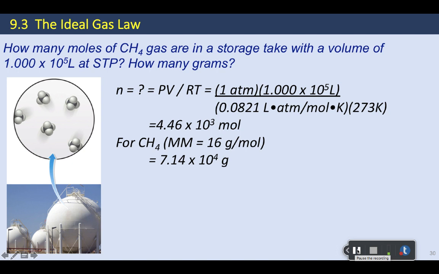Okay, to complete the question, then you've had to punch it into a calculator to determine that you'll get an answer of a very large number of moles. All right, but they've asked us to determine more than the number of moles. They want to know how many grams. So you need to know molar mass. 1 carbon and 4 hydrogens should be 16 grams per mole. If you multiply these two numbers together, you'll cancel out the moles, and you get an answer in grams. Again, pay attention to units. It will make a big difference in your success in these kinds of calculations.